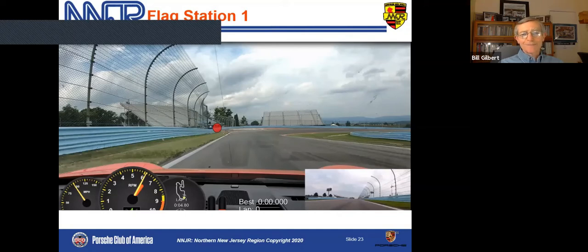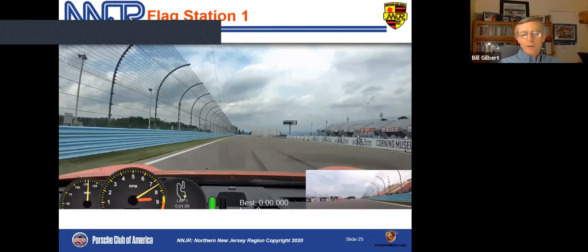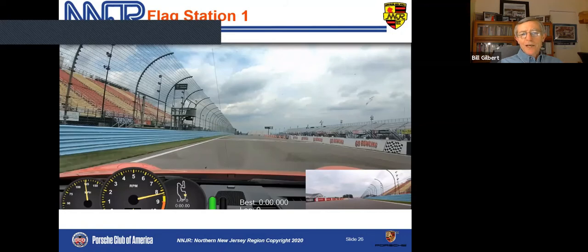Obviously anybody can see the flagger and certainly should see the flagger. But how about before the braking zone? We can still see the flagger. And if our mental image of this corner is the flagger with no flag, if that flagger all of a sudden is displaying a flag, we sure as heck ought to see it at this point. But how about sooner? We can still see it from here. This is one of those glances. Just give it a glance. If the mental picture matches, then cool. But gee, how about from the start-finish line or even before?